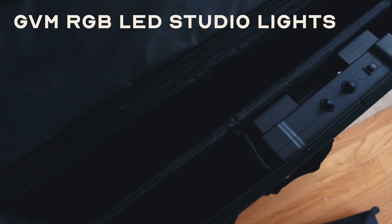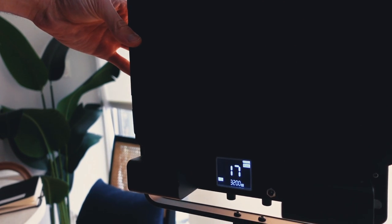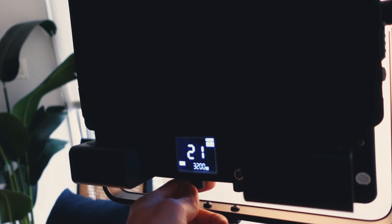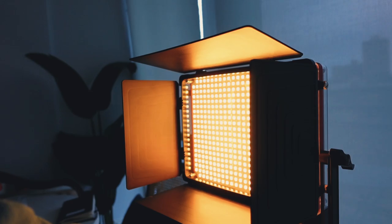Moving on from flash, I still bring some continuous lights with me. I have a smaller one and then two really big studio lights — one of which I'm actually shooting with right now. They can connect to battery or be plugged in, so it's easy to move them around if needed. What's really cool about these continuous video lights is that they're super adjustable and interchangeable, so you can switch out whatever color you want.